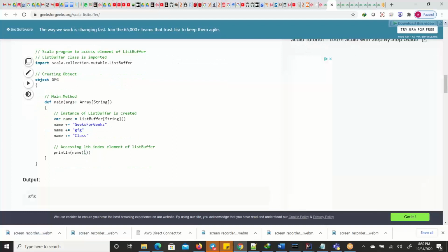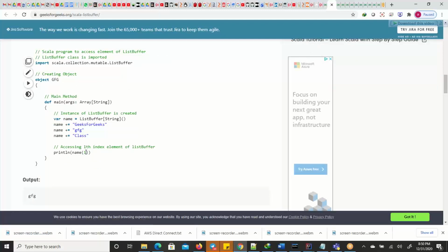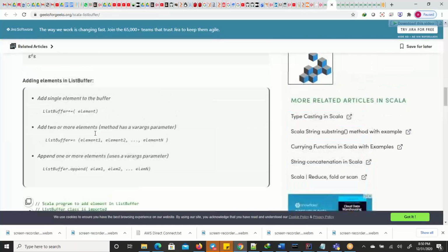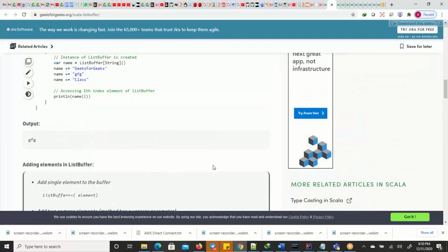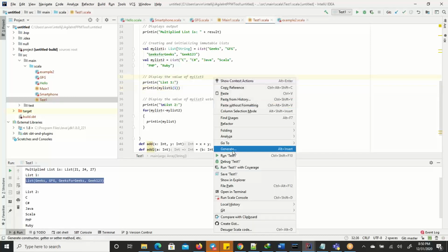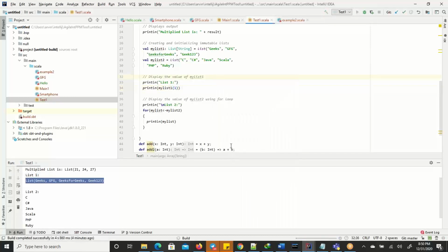If I want to access any element, I can access it through the index, like 1, 2, 3. If I access the element with myList(1), println myList(1), the first element is coming.